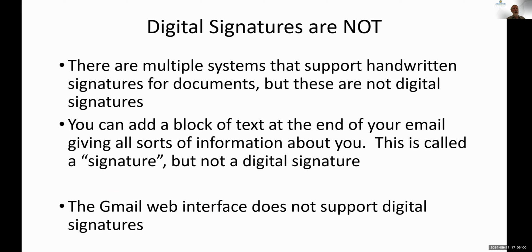Now, I read my mail using Microsoft Outlook. It's a Microsoft program, part of Office 365, whatever it is, which I paid for. The university does not own it. And I use that, but I get my Gmail. So I read my Gmail on that, and therefore I can look at the digital signatures. But the web interface that Gmail provides for students or anybody else doesn't take care of digital signatures. If something's digitally signed, it says there's an attached file, but it doesn't check it. Okay. All right. I didn't make Gmail.